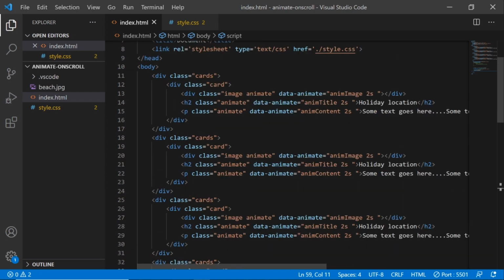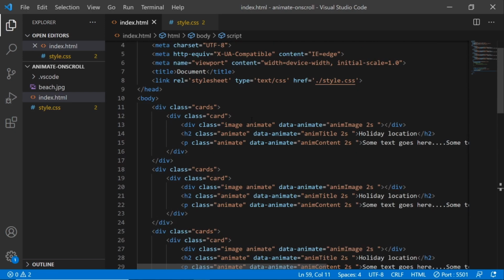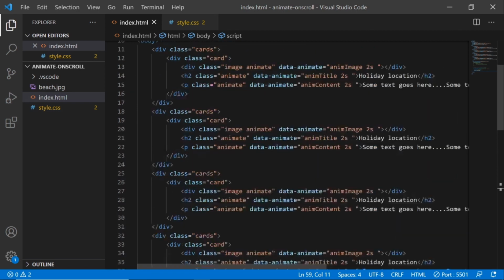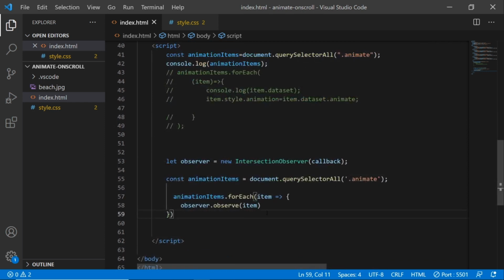Well, I think there are 3 for each card, so it's around 12 items. So it will loop through 12 items and set them to be observed. When these items come into scroll, it will get triggered, so the observer will call the callback.